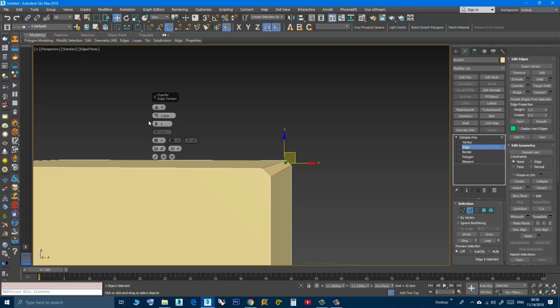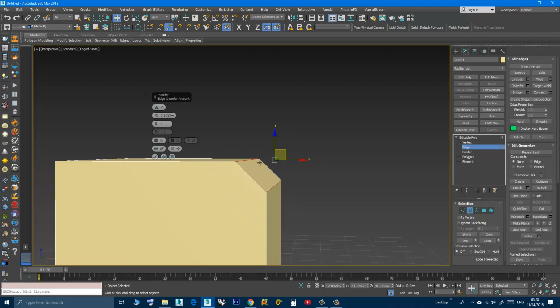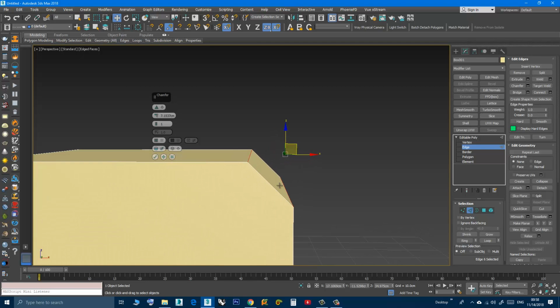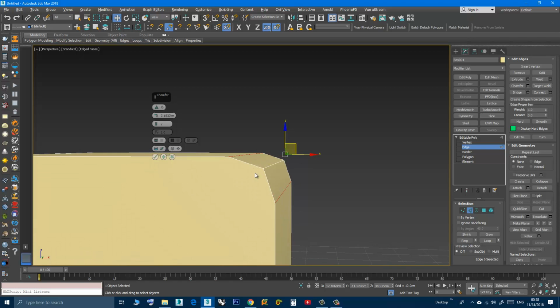Now I'm increasing the chamfer. Now, if I want this transition between both to be with more than one polygon, I can increase this value here. As you can see now, I have two, so I'm starting to have some rounding.